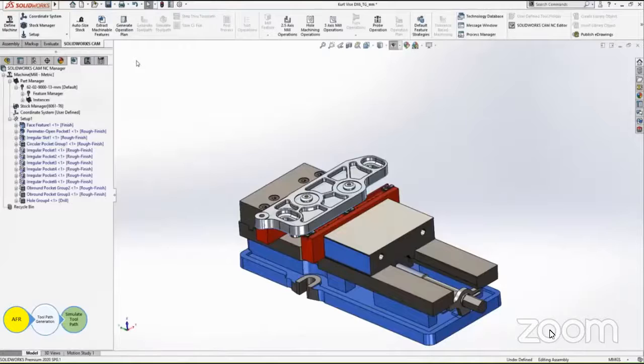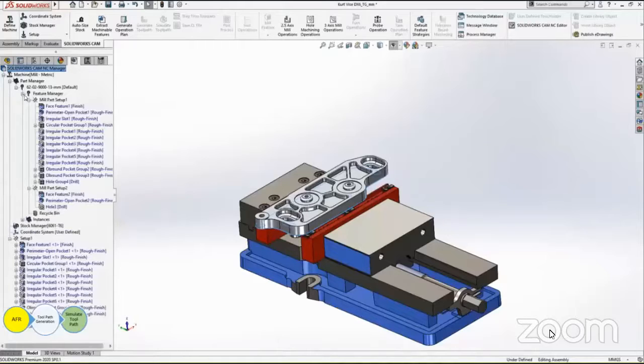All right, so under the feature tool tree, it has extracted various types of features, and it also created a setup for the machining. Under the part, we have two setups, setup 1 and setup 2, and these two setups are required to completely machine the part to achieve the final result of this CAD file.